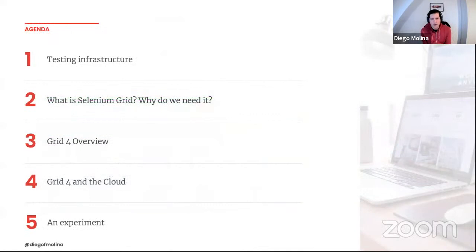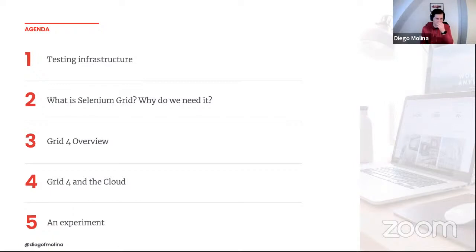So what are we going to be talking about today? I want to cover the topic of Selenium Grid from the beginning, which is talking about testing infrastructure. Why do we need a testing infrastructure? What is Selenium Grid?